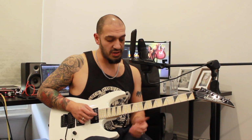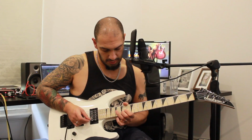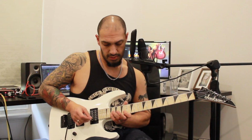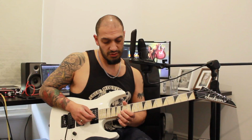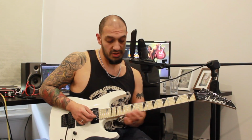Let's have a look at what we've got thus far from the start of this section, then we'll add the last chunk to this. Hopefully that's all making sense. After that, I've got a pull off from 15 to 14 on the second string. And then I'm just going to play 19, 14 on the second string as well.